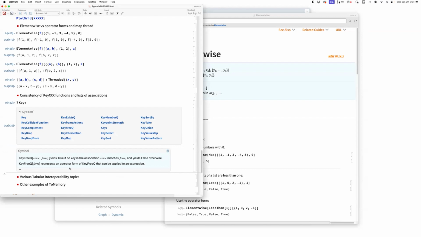Somebody constructed a table and said, look, they're all inconsistent. Well, can we see the table? You mean KeyMap, for example? Presumably it just takes an association and maps over the keys. I use it all the time. Is there a different version where you would have a list of associations and have KeyMap over the association keys, but not over the list? That seems weird. So take a look at, try KeyDrop.